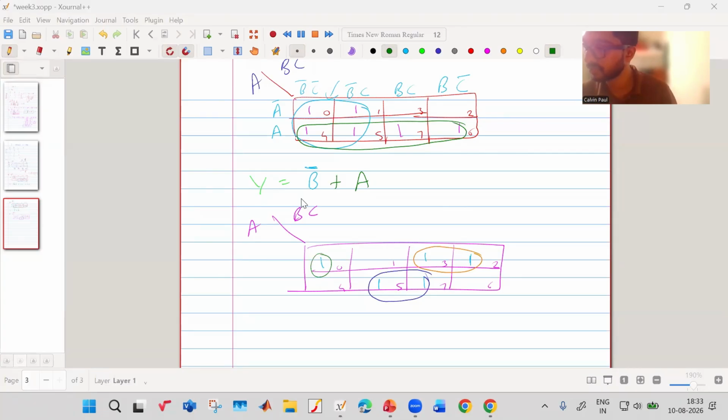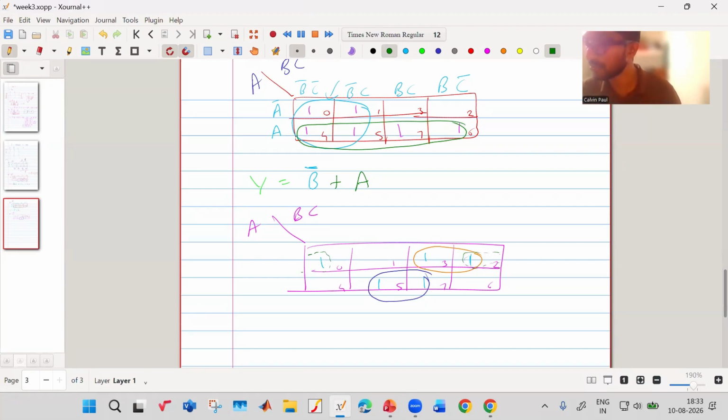It is not immediately clear, but you can notice that this one can be paired with this one.